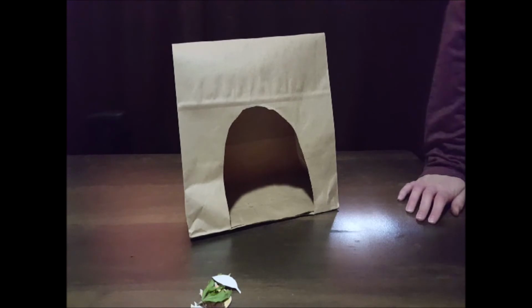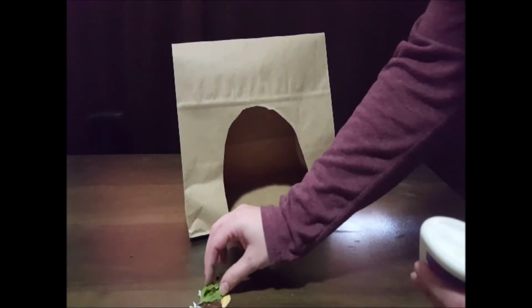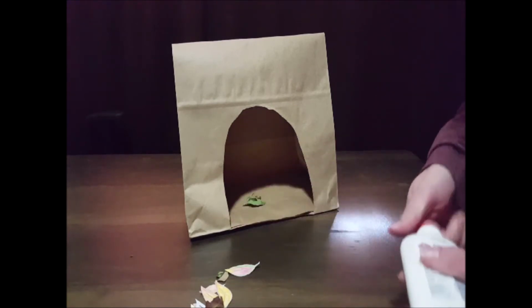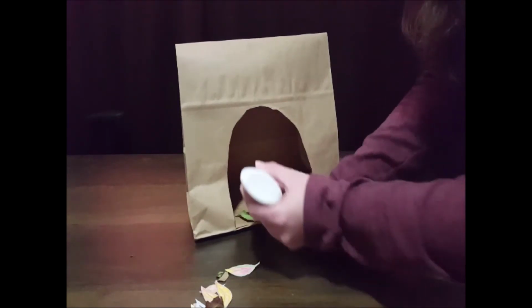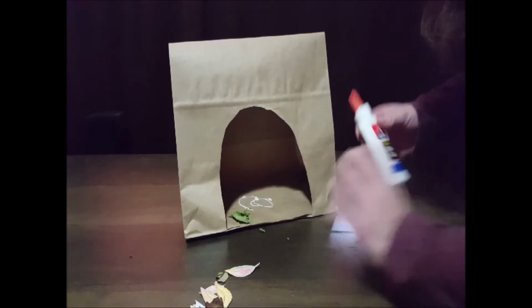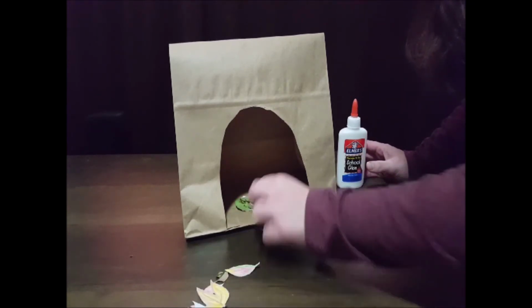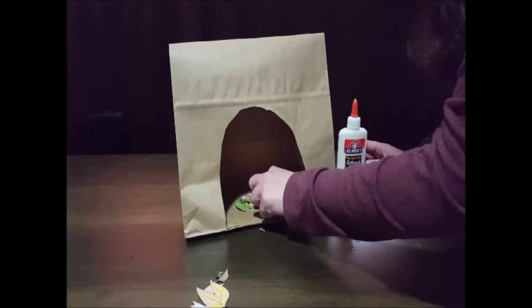Since this is going to be a bear's cave for hibernation, I'm going to use our leaves to decorate the inside and the outside of the cave and make it look like a cozy place to sleep. Some leaves I'm going to put on the bottom of the bag and some I'm going to glue to the outside as decoration. There's really no wrong way to decorate these bags, and you should feel free to experiment.